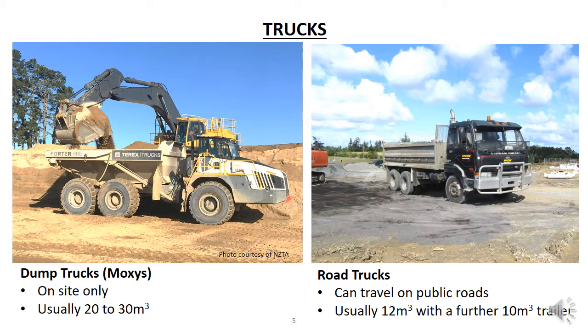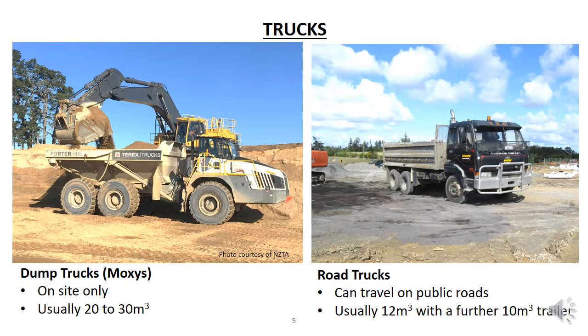Moxies are designed to allow quicker loading and dumping. Therefore, they have a wider tray to allow a bigger target for the excavator to tip into. The tray bottom is often V-shaped to reduce the shock of loading and to center the load. Also, the tray is shaped upwards to remove the need for a tailgate, and the hoist on the Moxies has a higher hydraulic pressure so it can be raised and lowered faster, so allowing quicker dumping.